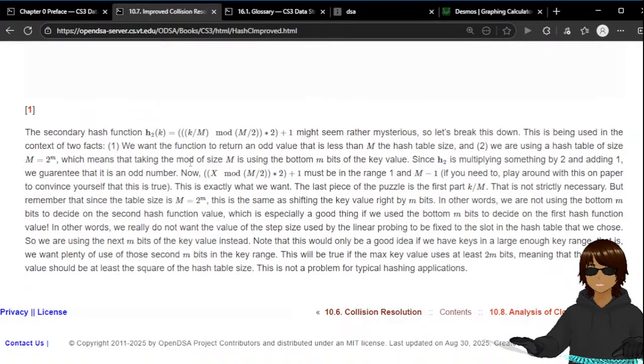Which means that taking the mod of size M is using the bottom n bits of the key value. Since h2 is multiplying something by 2 and adding 1, we can guarantee that it is an odd number. Now, (k mod 2 to the power of n over 2) times 2 plus 1 must be in the range 1 to M minus 1.